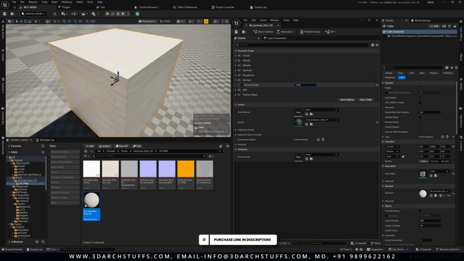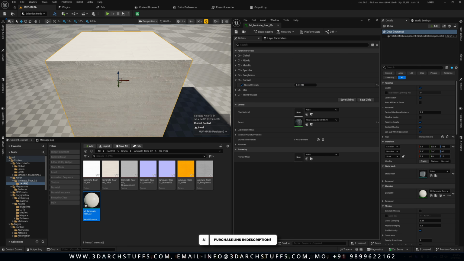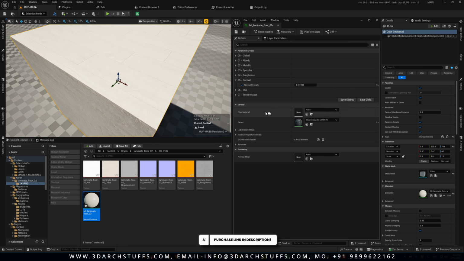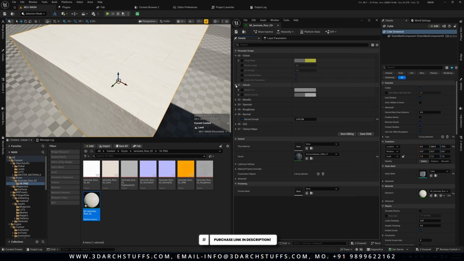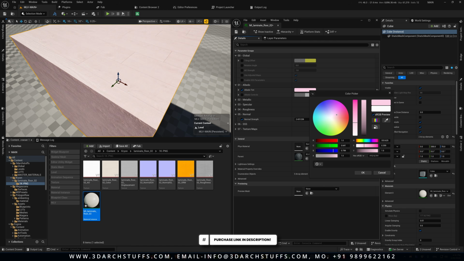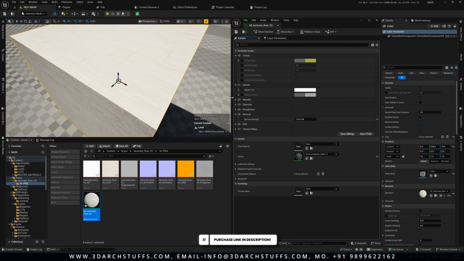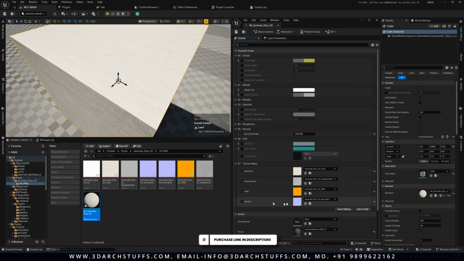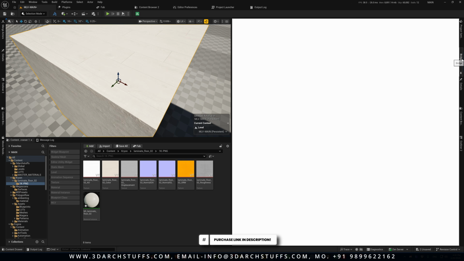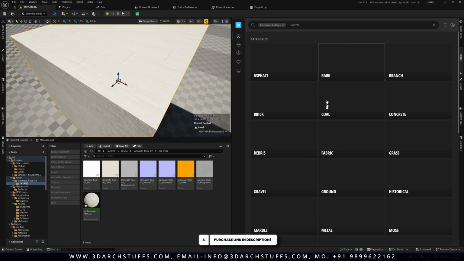So I can just go ahead and increase or decrease the normal of this. And yeah, if you are using MegaScan lately, then you understand that you can change the tiling, change the albedo, like you want to give some tint, metallic, roughness, specular and normal, and then the texture you want to replace. The point is, if you have Bridge, go ahead and use it with all the materials library here.